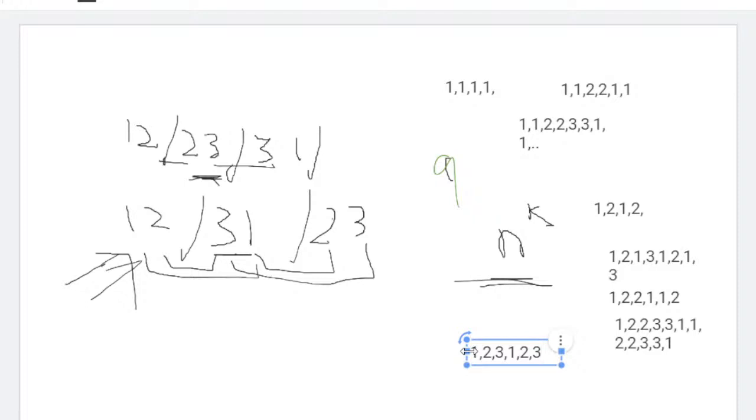Is this equiperiodic? Yeah, this is equiperiodic. You just keep going 1 2 3, 1 2 3, 1 2 3, and in the last sequence is where the thing is: 1, 2, 3, 2, and then you simply go 1 2 3 2, 1 2 3 2, 1 2 3 2, and so on.